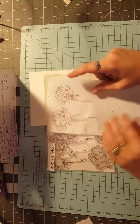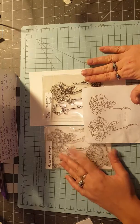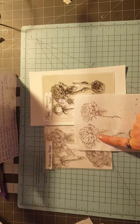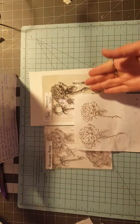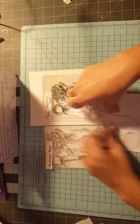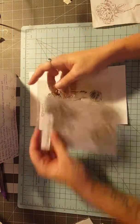This is what they look like. This is from that set. That's from this one. Like I said, these are the same sets. Look how much detail is in this one compared to this one. And they both cost the same amount. These are the little differences that you have to look for that can happen on AliExpress. I'm not mad about it. In fact, I'm kind of happy. I have a big one and a little one, and I can do big bouquets and have different size flowers.